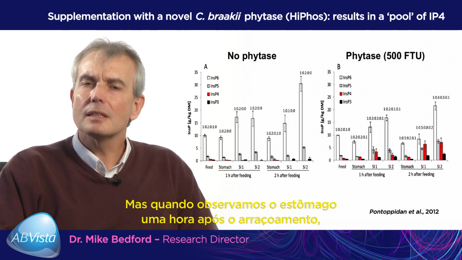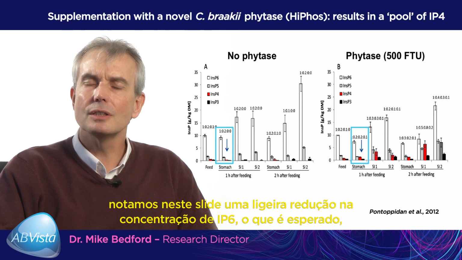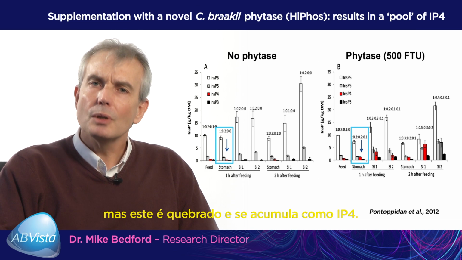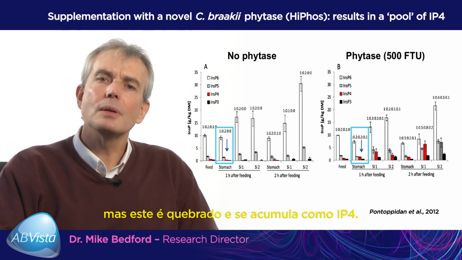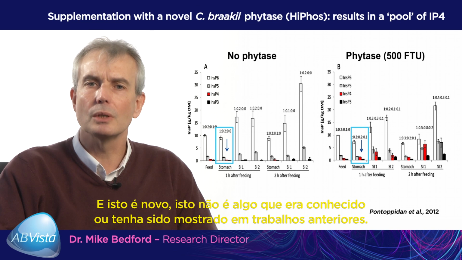But when we move into the stomach 1 hour after feeding, you can see from the visual a slight reduction in IP6 concentration, which is what you'd expect, but it's been broken down and it accumulates as IP4. And this is new. This is not something that was known or shown up before in previous pieces of work.